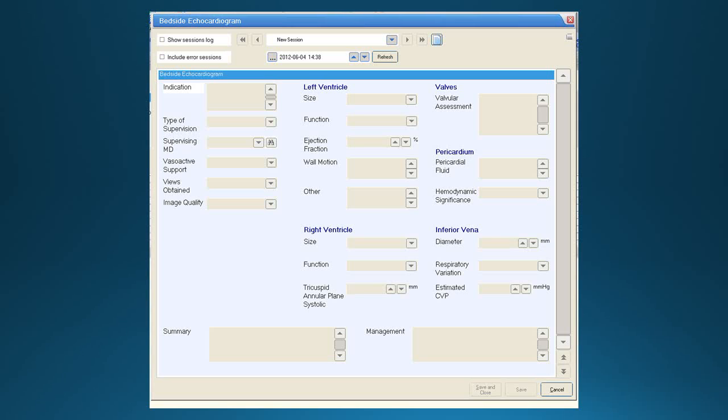After you've completed the form, just click the Save and Close button that's at the lower right-hand side, and the form will be saved, and you can move on to other things. And that's all there really is to it. The new CCU form for bedside echocardiogram is available both in the ICU forms and also on this CCU side. So if you're in an ICU or a CVICU performing a bedside echo, then you can also enter the procedure in Metavision there as well using your own login.